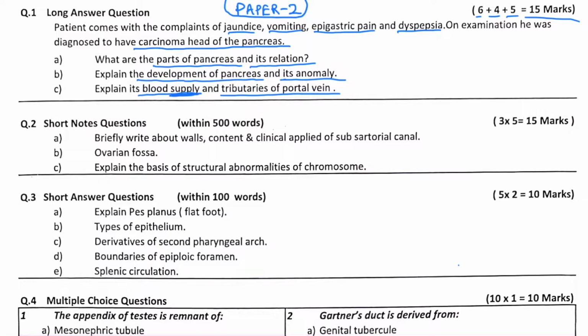So the major supply for the pancreas is through the splenic artery, which you know is the largest branch of the celiac trunk. This splenic artery runs along the upper border of the pancreas in a tortuous course, or to be more precise, runs along the posterior-superior border of the pancreas. And remember that the celiac trunk arises just above the tuber omentale of the pancreas. It's an upwards projection from the body of pancreas just below the origin of celiac trunk.